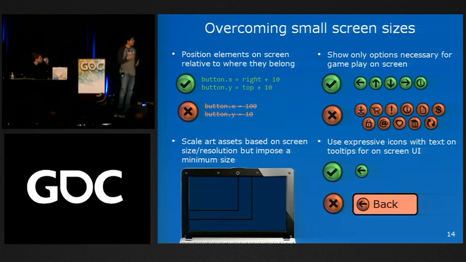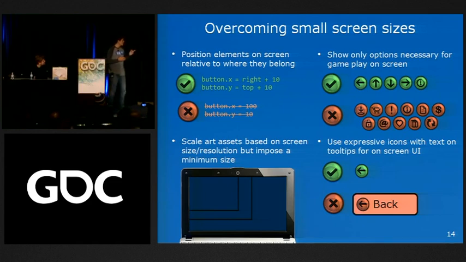Another thing is only put things on the screen that are necessary for gameplay. Don't put everything that you might think of on the screen. Maybe put a little menu or something. Maybe these are pretty obvious, but there's a great article at the developer program website that covers a lot of these topics, especially related to screen resolution and dealing with some of the scaling or how to do it correctly.